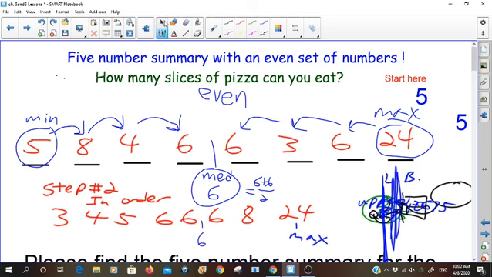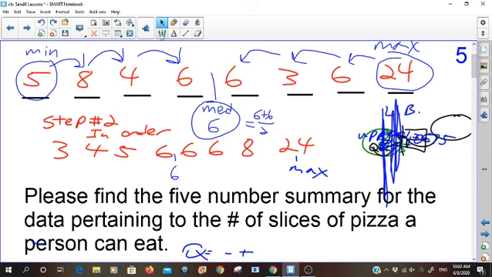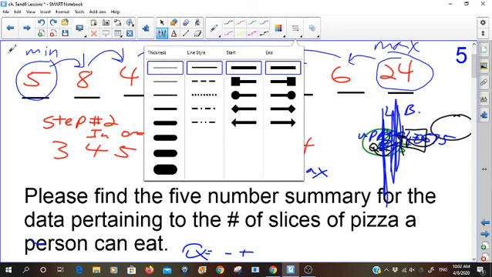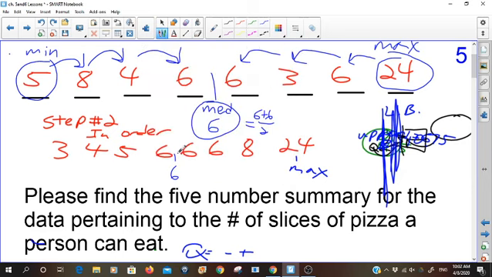Wrong one, Newbold. Sorry. It does matter. Position matters. Be careful. Okay, so 1, 2, 3, 4. 1, 2, 3, 4. So this is definitely the middle. Okay, so again, now how to find Q1 and Q3. And then my next video will show you how to do the modified box plot part.